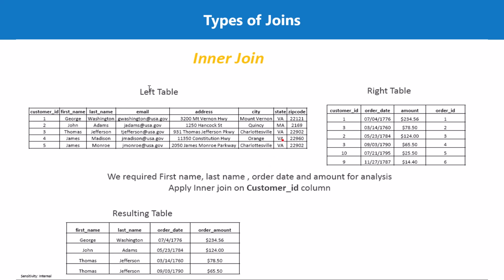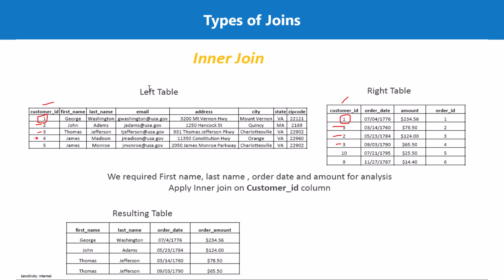Based on these requirements, let's look at the functionality of the inner join. We have to focus our attention just on the two customer ID columns. Here we are going to have a look at the records. If I look at the customer ID column here, I have this ID 1 here, and I also have this particular customer ID 1 in the other table. Similarly, ID 2 is present here, ID 2 is also present here, ID 3 is present here, and here we have two records for ID 3, this one and this one.